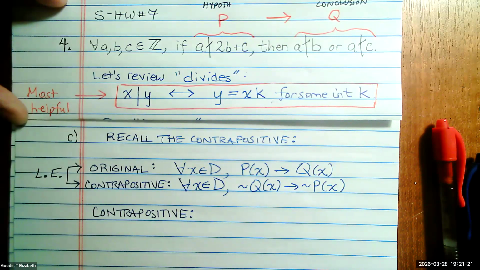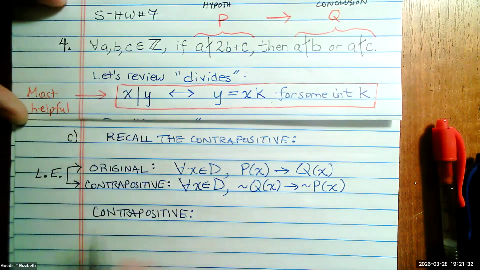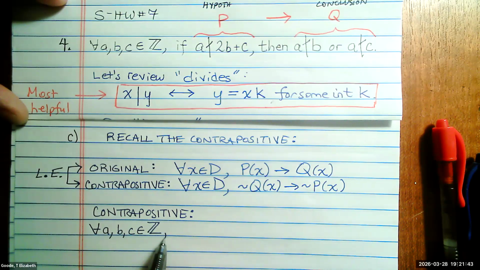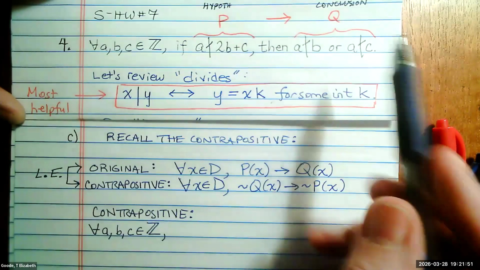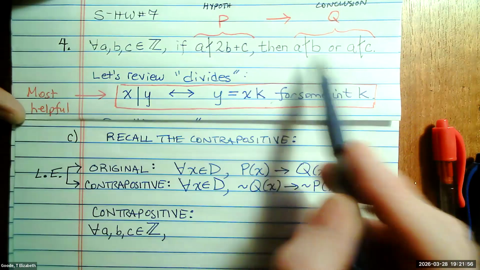And it's going to be good review because we're going to have to remember De Morgan's laws. Here we go. The for all A, B, and C in Z, we keep that. The for all is still a for all because we're still going to be writing an if-then. And every if-then statement is universally quantified. Do you remember that? Yes. All right. Now, here's our cue. It's an or statement. We call these disjunctions.